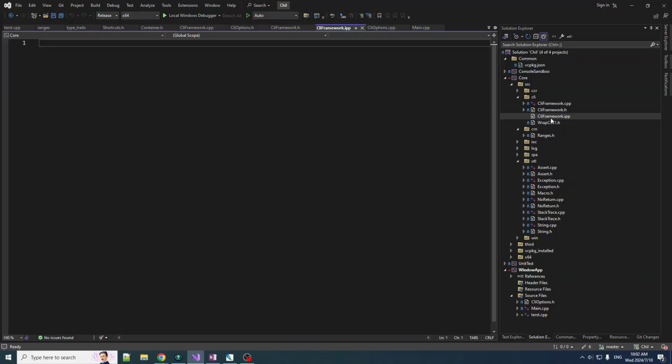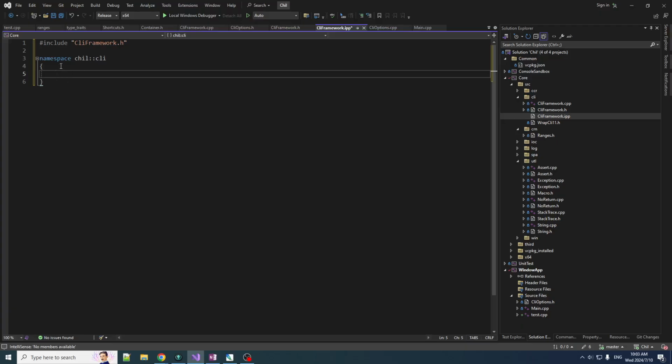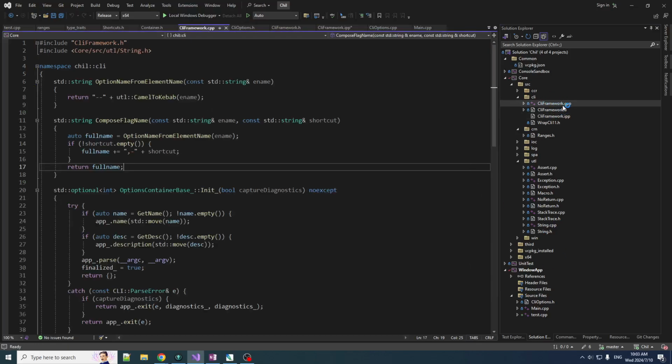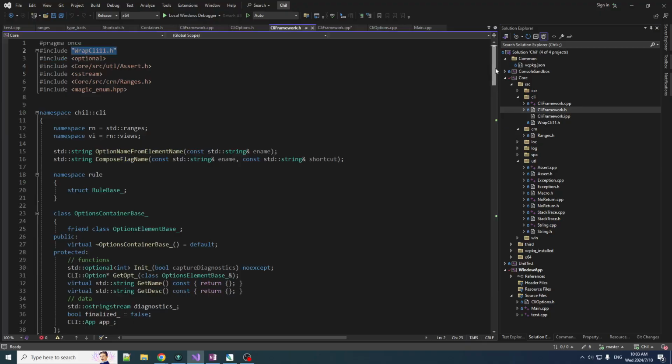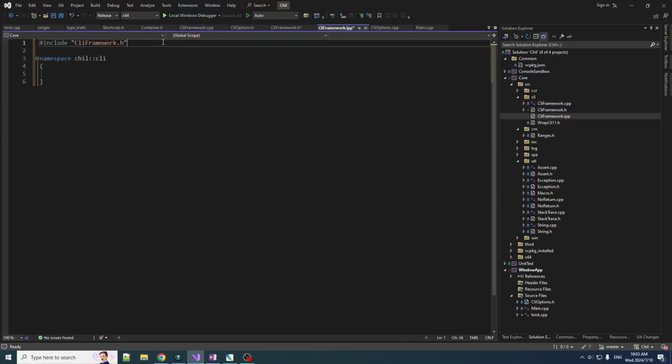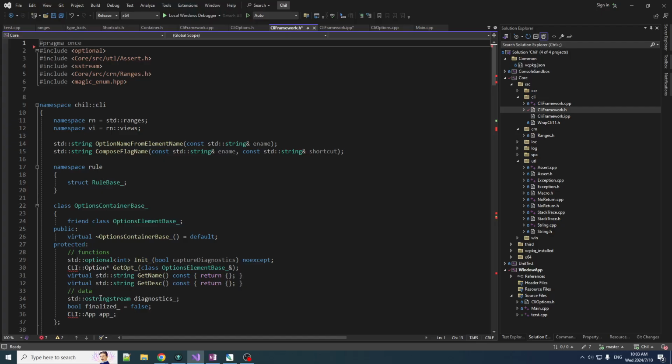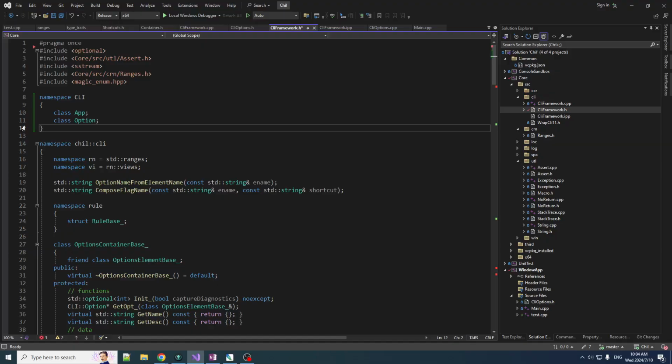So we're going to create a file here, CLI-framework.ipp. Essentially, we have to move everything in here that is going to reference CLI 11 details, unless it's already in CPP. If it can be pulled out into CPP, we put it there because that's the best option. But anything that can't go in there has to go into here. So we're not going to include wrap CLI in the header anymore. We're going to include it in the IPP file. Now we're going to be missing definitions of anything in CLI, so let us forward declare some stuff here.